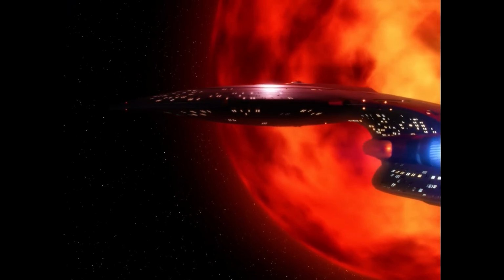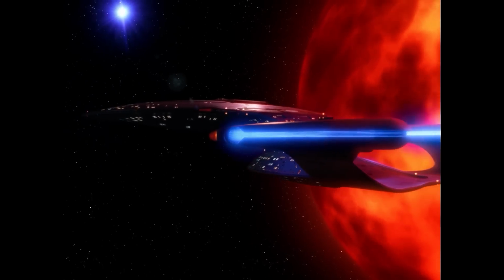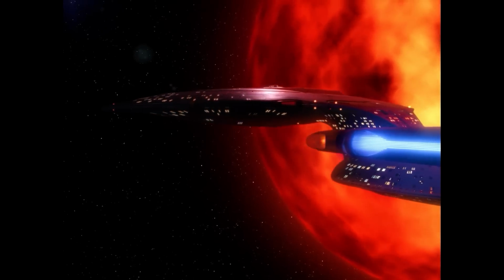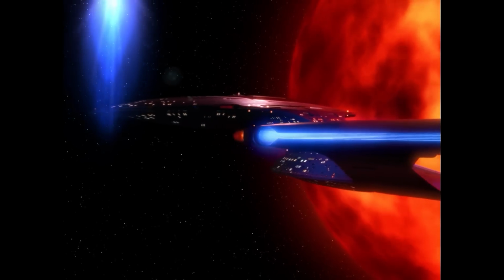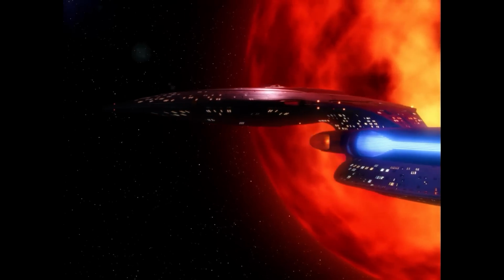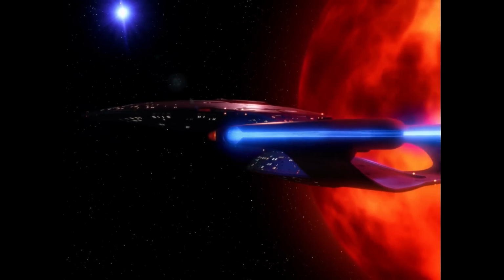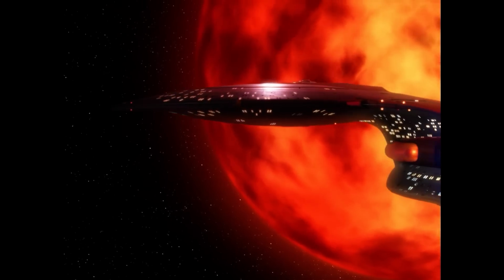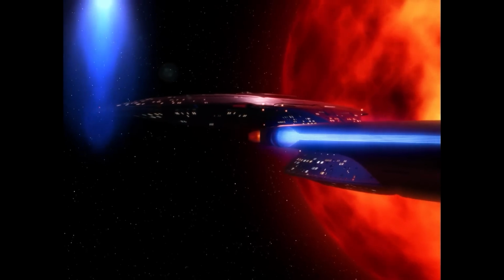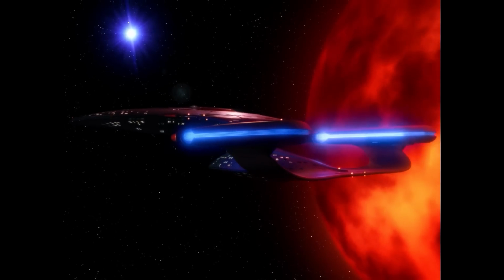The episode Evolution from TNG Season 3 opens with this beautiful shot of the Enterprise flying past a star. It's full of rich colours, and the movement of the camera at the Enterprise gently guides the viewer's eye. We immediately notice the star on the right, then we follow the ship as it crosses the frame, and finally our focus is drawn to the second star in the system. Not only is this opening shot extremely pleasing to the eye, but it also establishes the geography of the star system and sets up the reason why the Enterprise is here in the first place.